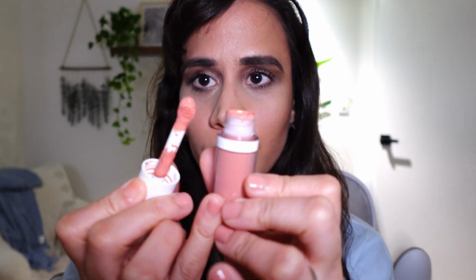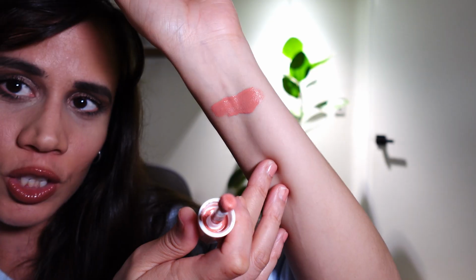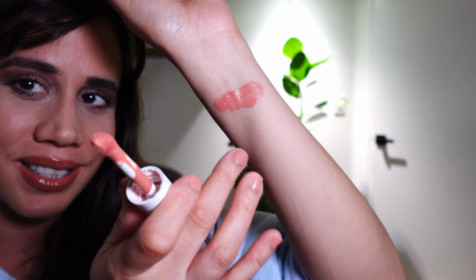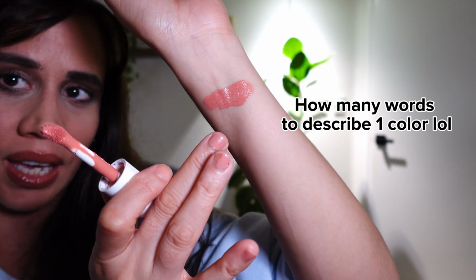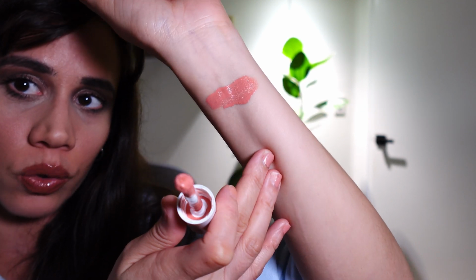So let's start first with Dusty Rose. This one is a very pretty light rosy pink. It just looks like a perfect everyday shade. Really, really nice doe foot, very nice baby pink. And we are gonna be swatching these here. Not professional swatching. We don't do this professional around here. Dusty Rose. This one looks almost peachy, but it's like a baby doll, very light rosy pinky mauve color. This looks really, really stunning.